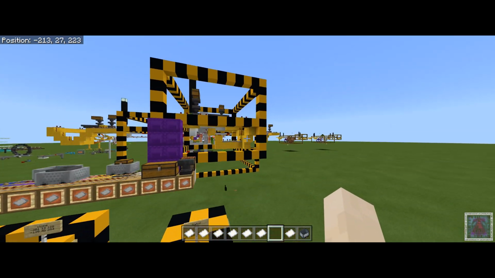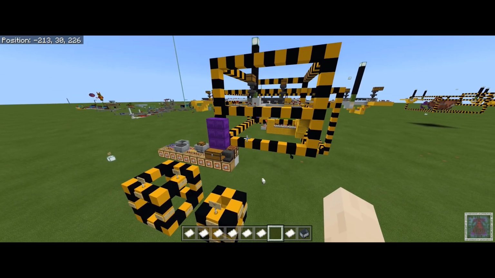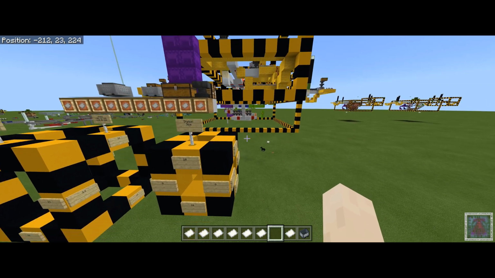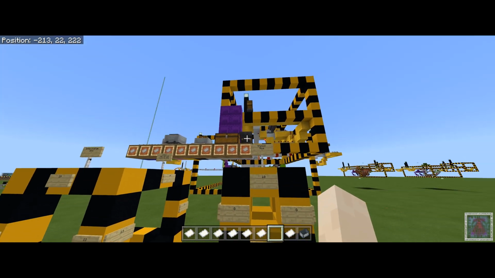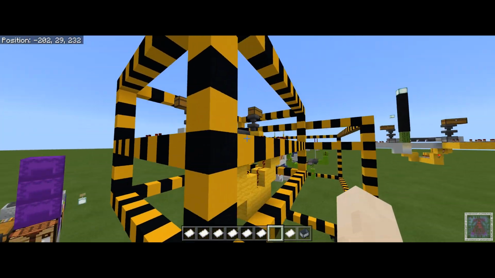And then we also have the stations, which I'll look into as well, because the stations are important for the timing as well, just for getting you and your hopper minecart away. And those stations are 10 by 8 by 15 long.